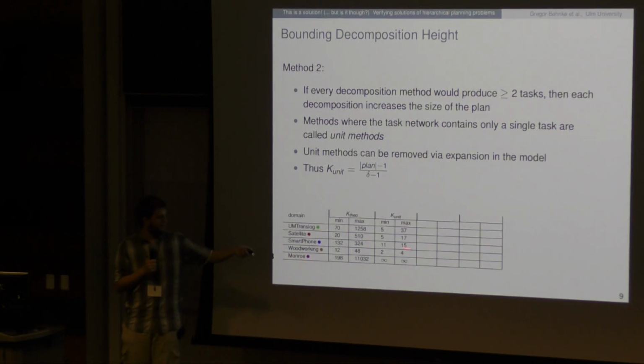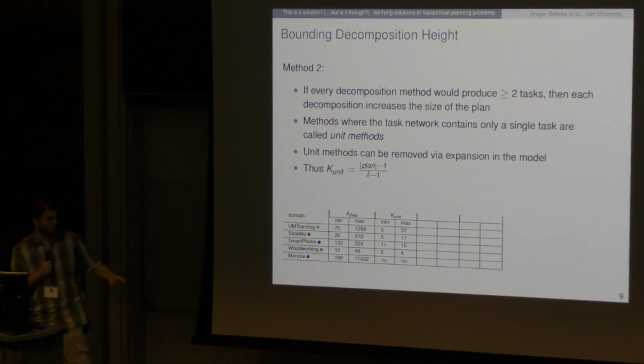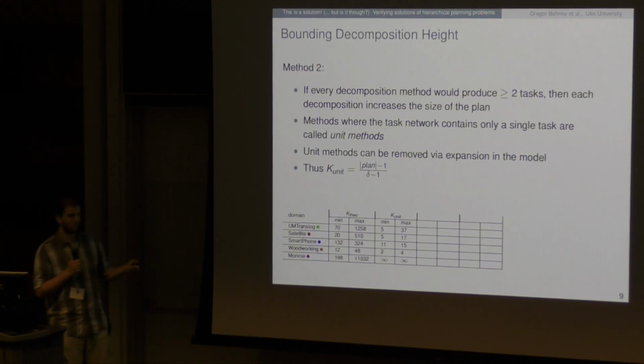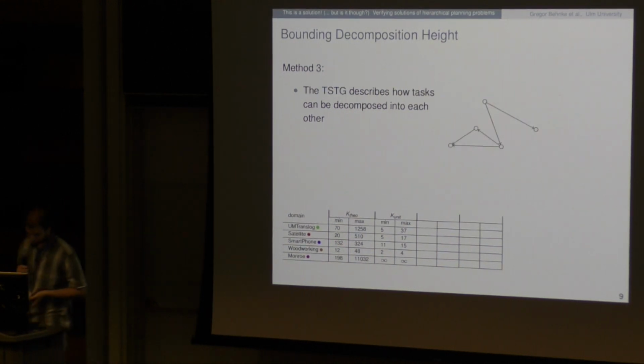This leads on most domains to lower bounds for k. The problem, however, is that in some domains, this compilation becomes intractable because it can introduce an exponential amount of new methods. And in the monodomain, which already has a lot of methods, this becomes absolutely intractable. So just put infinity here.